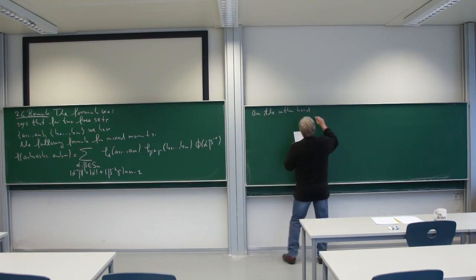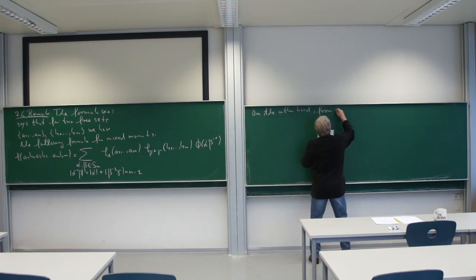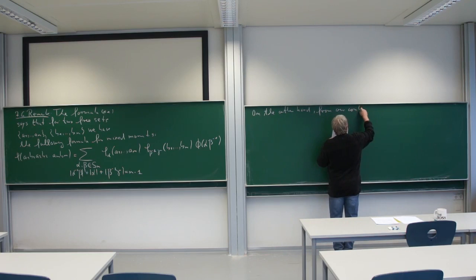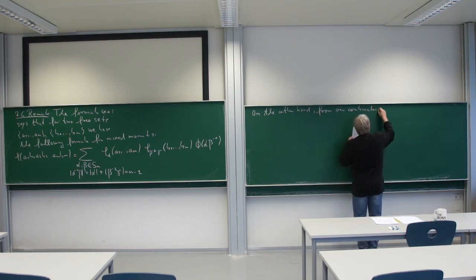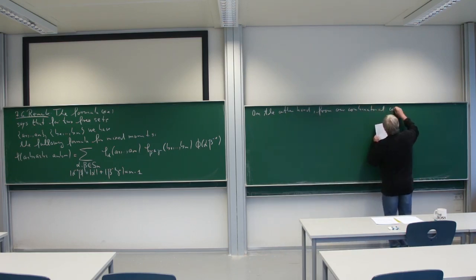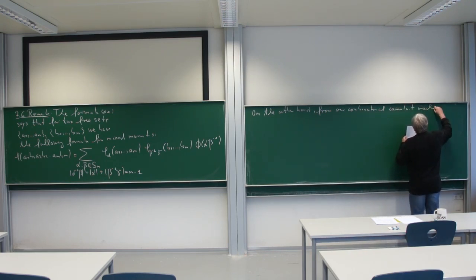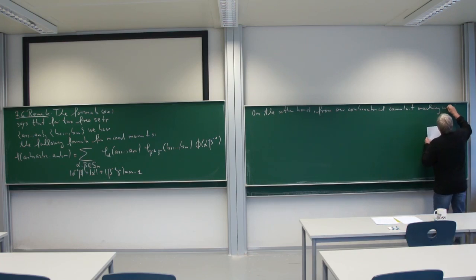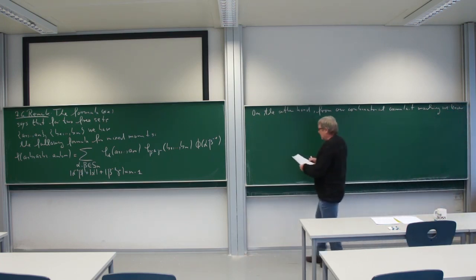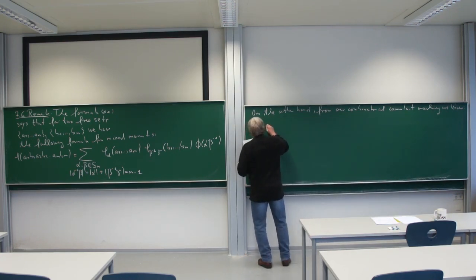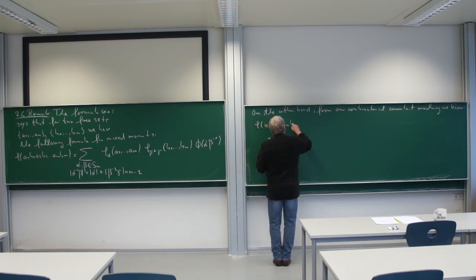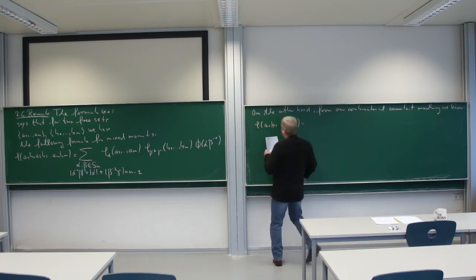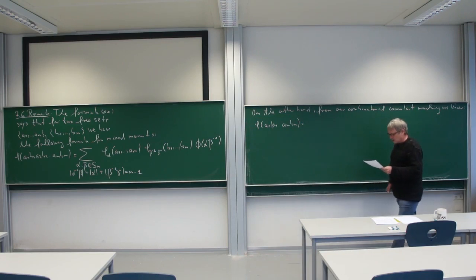So on the other hand, our combinatorial cumulant machinery, we know also a formula to name the unit. Write it in the following. So we have A1 B1 up to AN BM. If I want to calculate such a mixed moment, how do I do this?